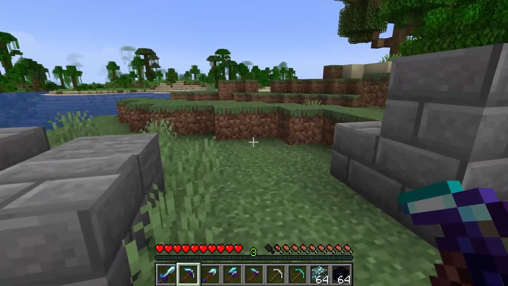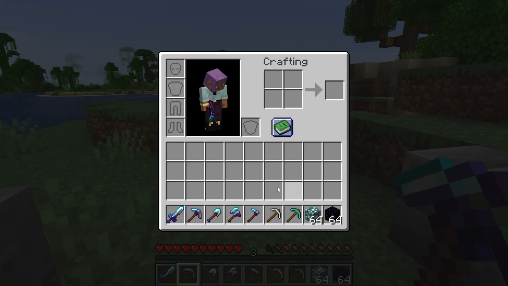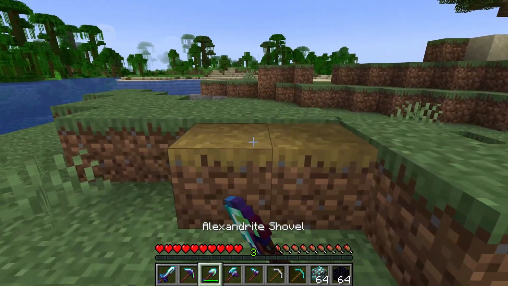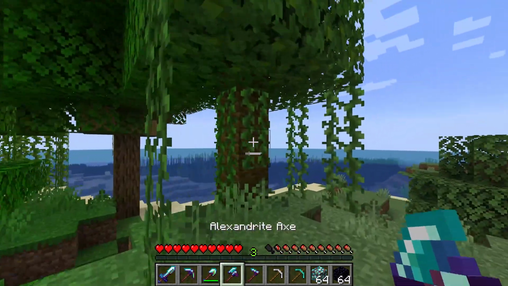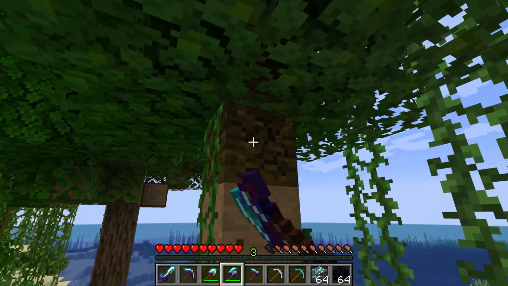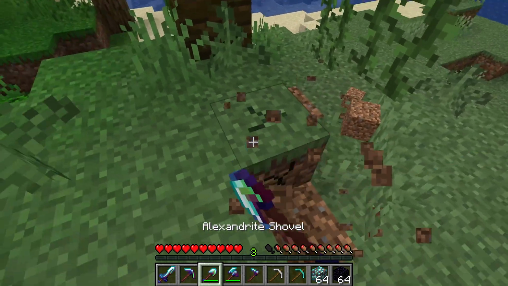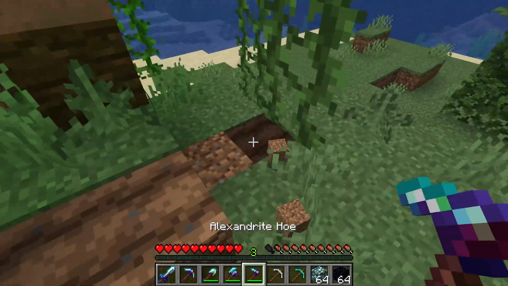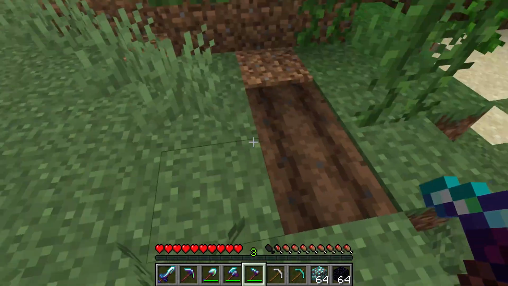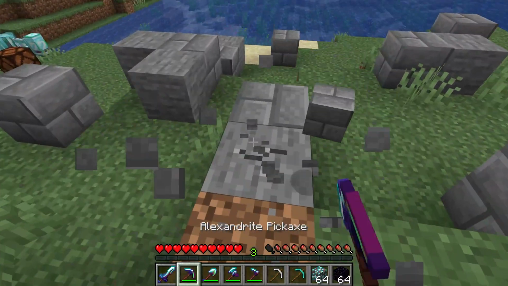All right, friends, we're back in Minecraft. As you can see, all of the tools have been successfully added to the game. And we can, for example, see I can make paths over here. I can even strip logs if I so choose. And of course, I can mine them very easily. You can see all of the items work. The Alexandrite hoe even tills the soil. Absolutely freaking fantastic, right? I can mine stuff with a pickaxe.